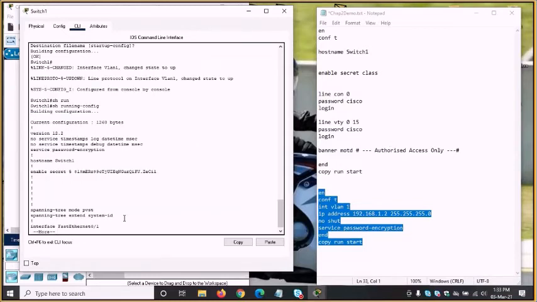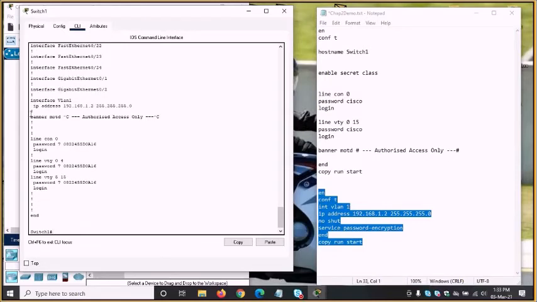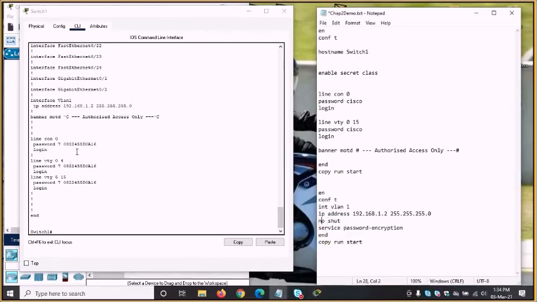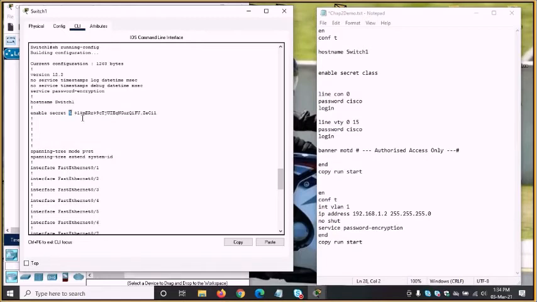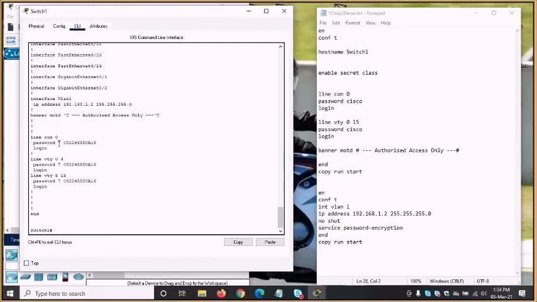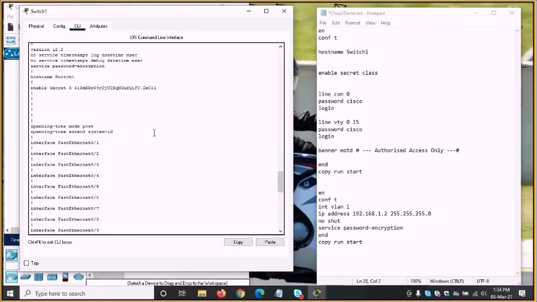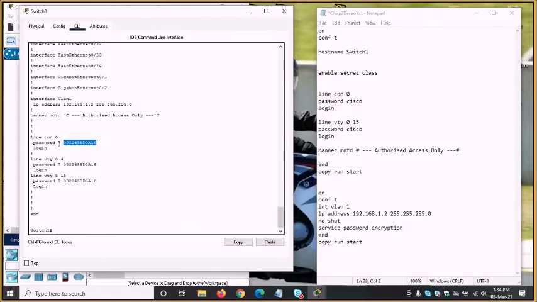Okay, so what did we do? We set an IP address, and that shutdown has now disappeared out of the config because I did a no shutdown. And you'll also notice that it doesn't show Cisco anymore. It shows this hash. Now, remember I said it's a code 5 for MD5? Well, there's no such thing as MD7 that I've ever heard of. And also, this is a very short hash if you compare it to this one. So this 7 hash is actually a Cisco proprietary one.